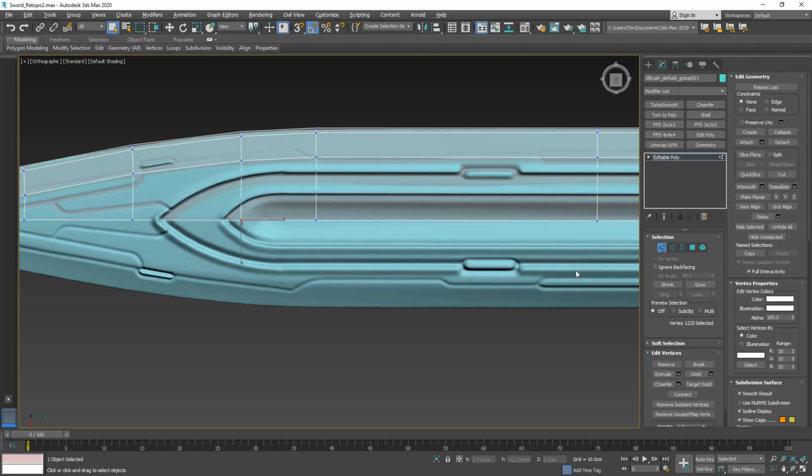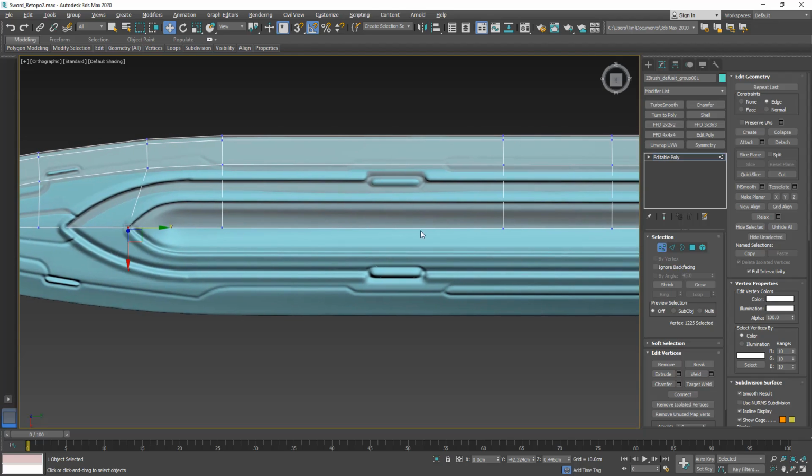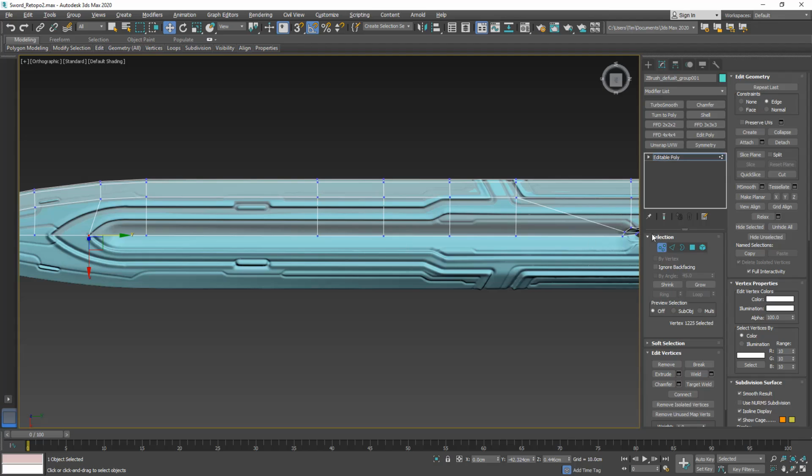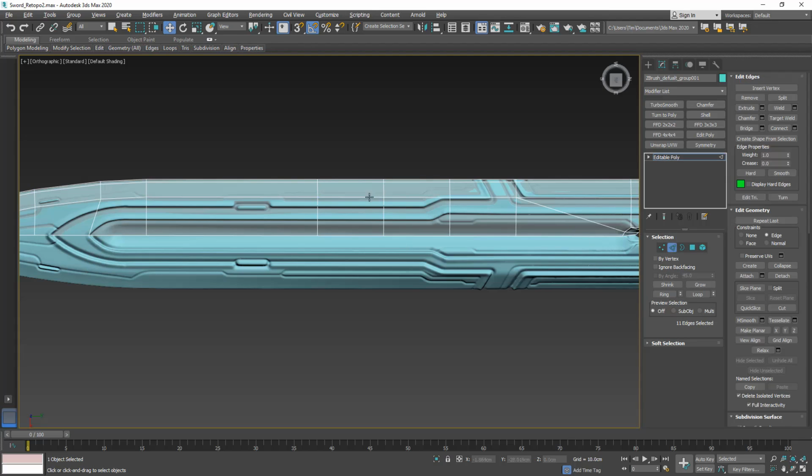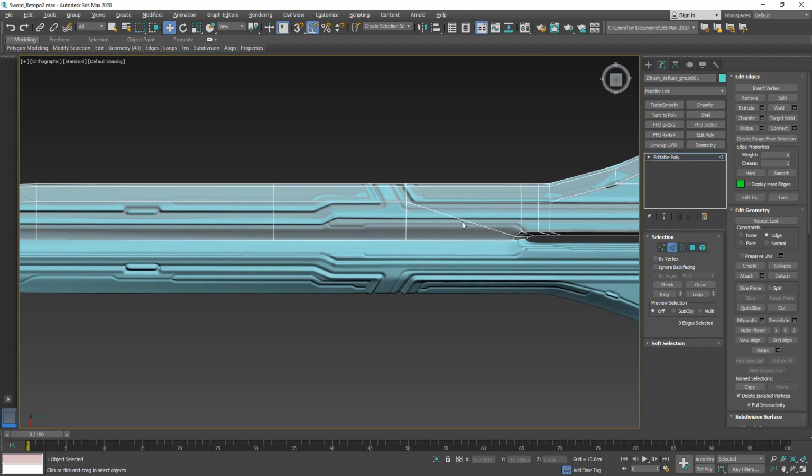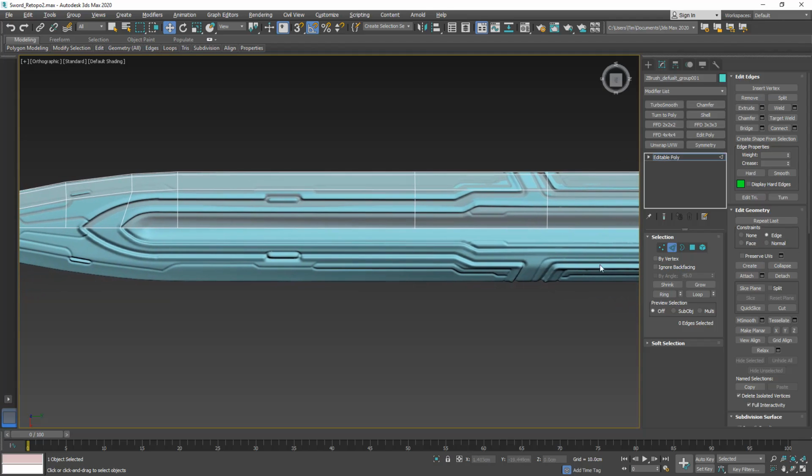So first of all, I'm gonna take this vertex here, go over to our edge constraint mode, and then push it over here on the y-axis. And then with our edge mode, let's make a ring selection here, and then let's collapse it. Remember, we also have a shortcut for that. I'm going to Ctrl backspace this edge.